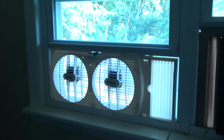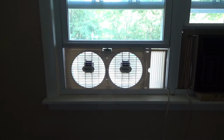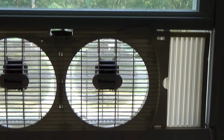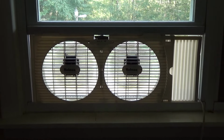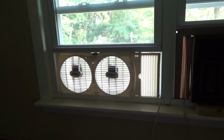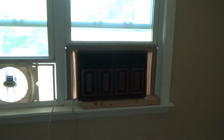In the media room, we have this Holmes window fan, which has been holding up nicely. I put quite a few hours on this thing since I serviced it, and the bearing noises and so forth have not resurfaced. Bearings are still plenty free, and the unit is running smoothly overall. And this is pretty decent for a room this size. We'll be using this probably by the end of the week. There's some high 80s with thunderstorms in the forecast.